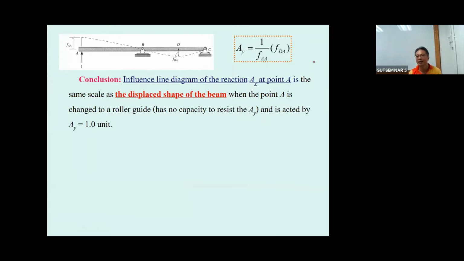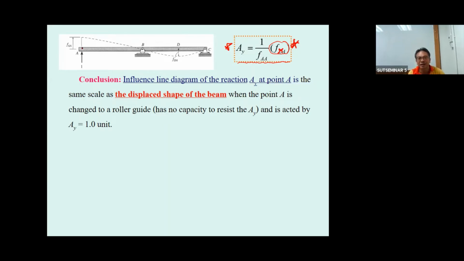Okay, in this equation, now if you consider this equation, this is the equation from the deflection at point D when the force is applied at A divided by the deflection at A when the force is applied at A. Okay, in the positive thing, the force can be at any position. Actually, the D can change to the position of X. What is the meaning of X?